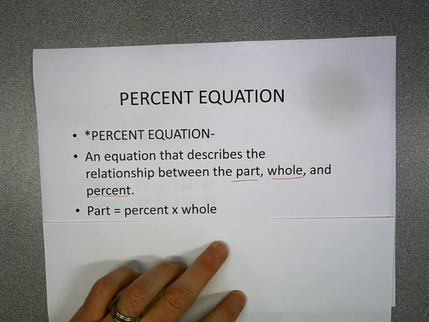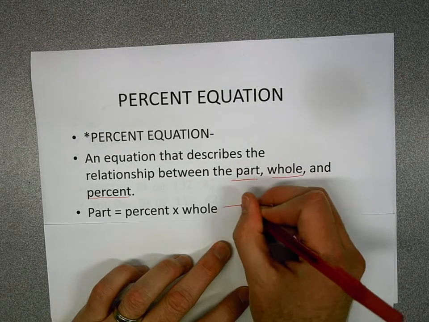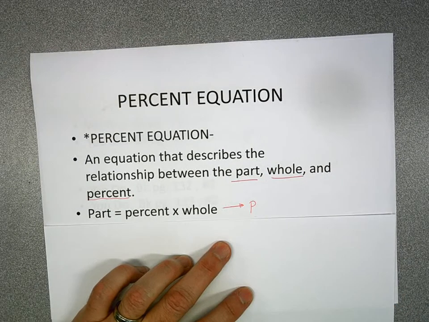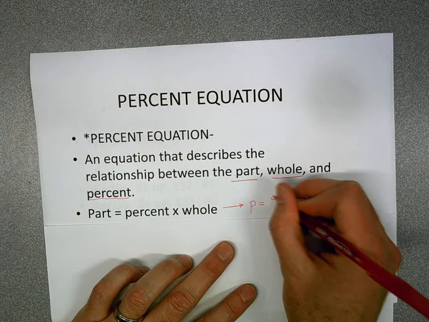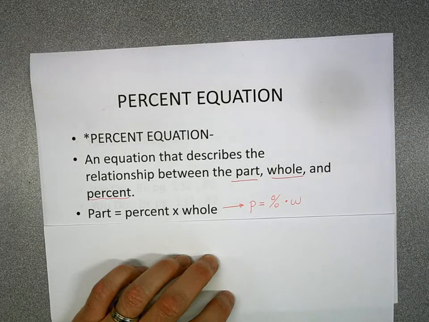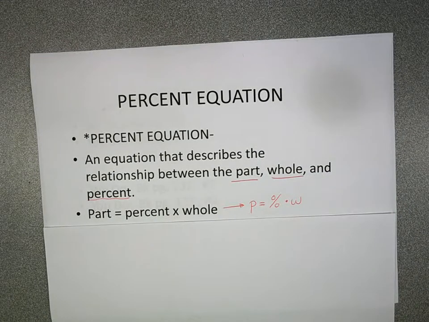Now right next to that, here's what you can write. This is a way that you can think of it as well. Part, we'll put P, be careful, it's not percentage, P is for part, is equal to percent times the whole, so we put a W. So just a little simpler equation to help remind you how to set it up. In our examples, I'm going to show you how we're going to use this equation to solve some problems.